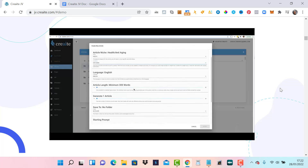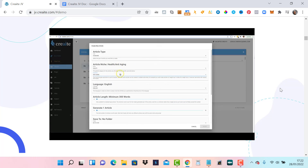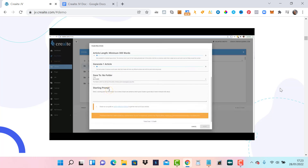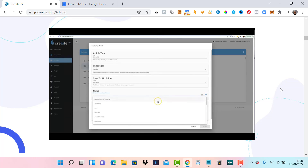In version 2.0, we've completely eliminated all three of those options. It can now write for absolutely any niche you can think of, and you no longer have to provide a starting prompt. All you literally have to do is type a niche in this box. If you'd rather not type in a niche, you can click the magnifying glass on the right-hand side and choose from pre-populated niches. We have just about every niche you can think of under the sun already pre-populated.